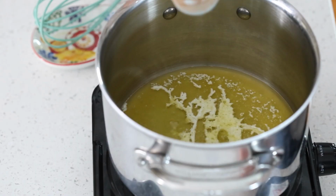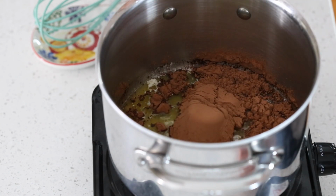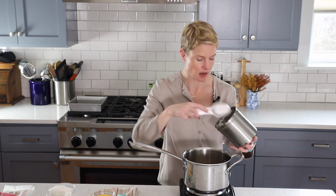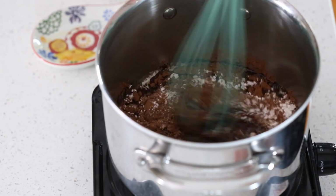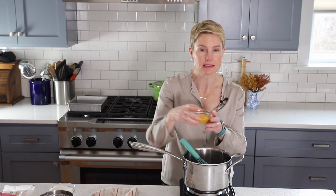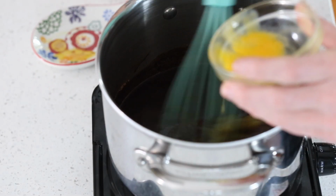For the crust, we have 1/2 cup of butter, and I've melted it over low heat. And then I'm just going to add 1/3 cup of cocoa powder and whisk that in. I'm also going to add another 1/4 cup of powdered swerve sweetener. Now whisk these together until it's smooth. And then we're going to add 1 lightly beaten egg. You just want to drizzle that in slowly as you whisk.